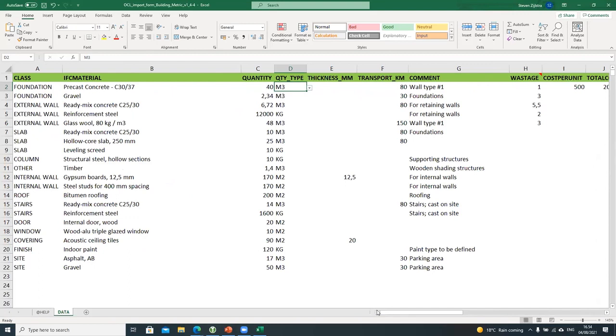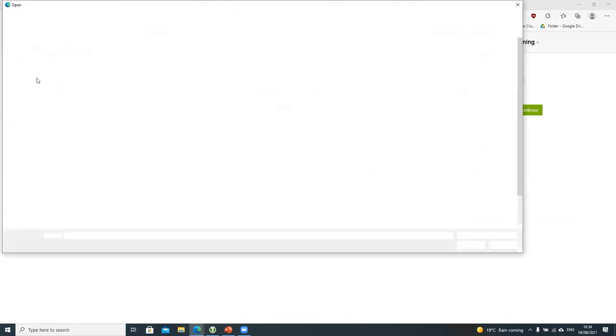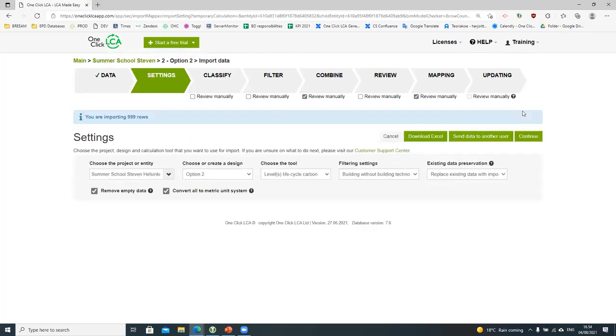So I'll now look at how we upload this data and go through the different steps of our import process. I'll just close this. And I'll close this one also. And I will select this file for upload. When we do this Excel file import, we load the data under the Data tab. But if we're doing this from any type of automated import, it sends the data from the software you're trying to import from and starts directly at the Settings tab. So if you're doing that later, just make sure if you see that you're starting directly at Settings, it's okay.